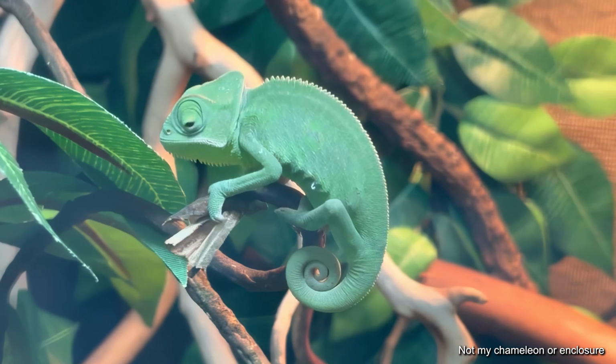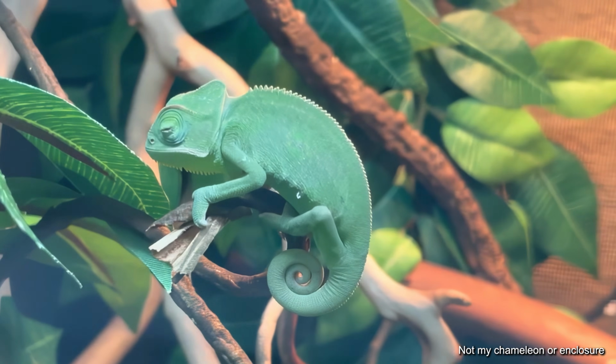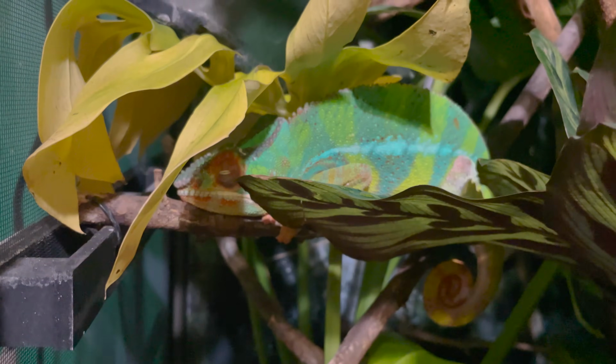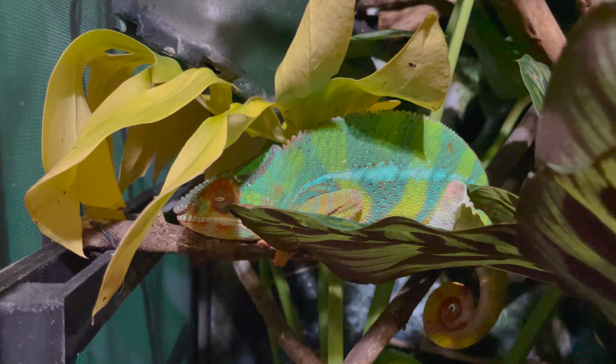One of the first signs of a chameleon that isn't thriving or isn't doing well is closed eyes. Chameleons do not take naps. The only times their eyes should be closed are in the evenings when their lights are off and they're sleeping. So if your chameleon's eyes are closed during the daytime, this is bad and we need to do something to try and correct it. Later in the video, I'm going to be going over the probable causes for why these behaviors are happening, but I just want to clarify that closed eyes are not good and chameleons do not take naps.